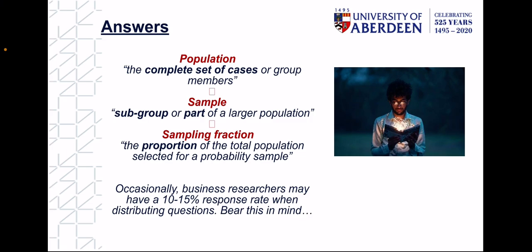Now, a good question again will be, what do we understand as samples? Samples are a subgroup or a part of a larger population, right? Samples are subsets of the population. In research, a sample is made up of a group of people or objects or items taken from a larger population, and samples are always representative of the population to ensure that we can generalize the findings from the research sample to the population as a whole.